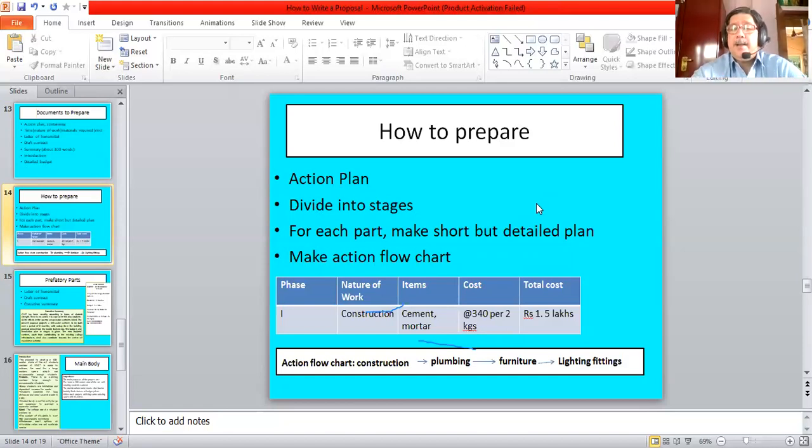For each one, we have to plan out what the different phases are, what work will be done in the different phases, who will be doing the work, what will be the items involved, and what will be the time planning that is involved for each phase. Then we will total up all the time that will be required in the different phases and also the total cost. So that will give us a long way to get the budget.